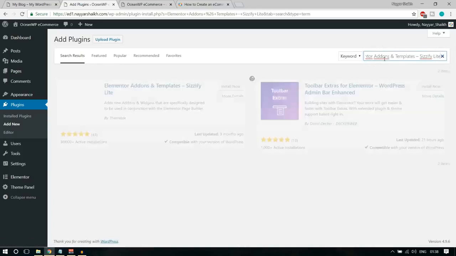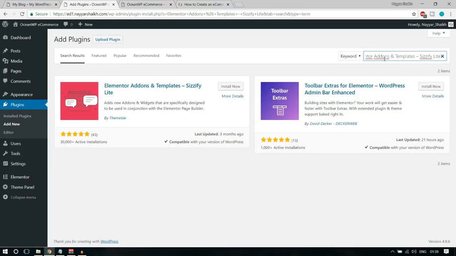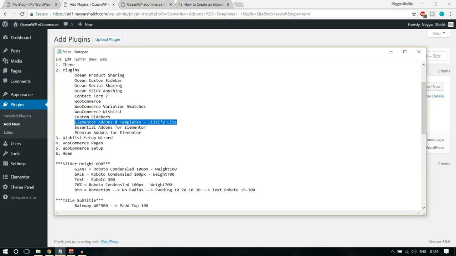Okay, because we are using Elementor, it is a free plugin, a free page builder. Now there are many different modules in Elementor which are available only in the pro version. So what we are doing is we are not wasting our time or investing our money on the pro version. Rather we are using some extra plugins to add those pro version modules in the free version. Very useful, time saving, money saving.